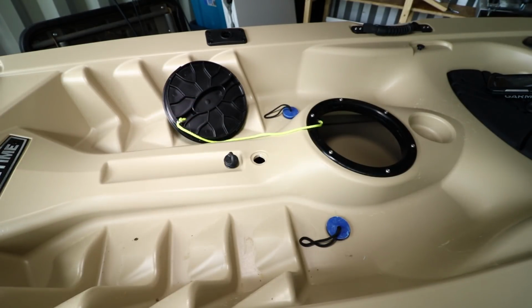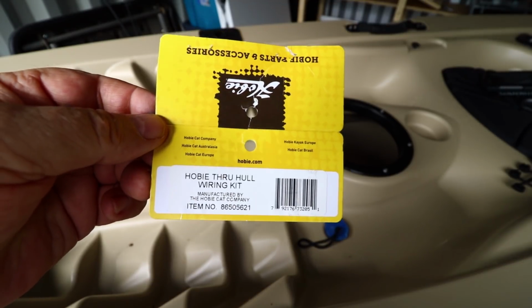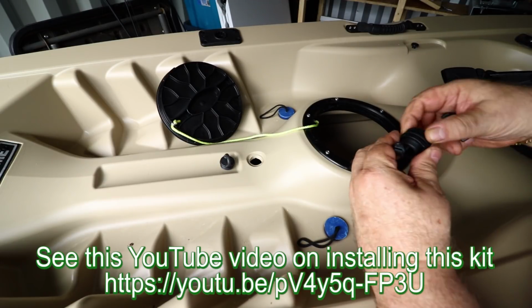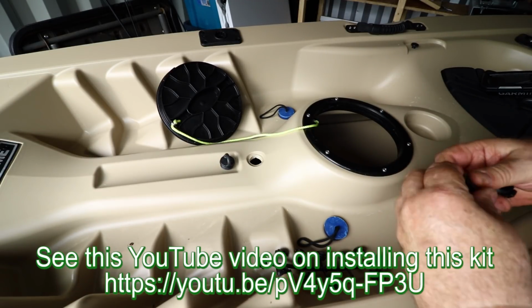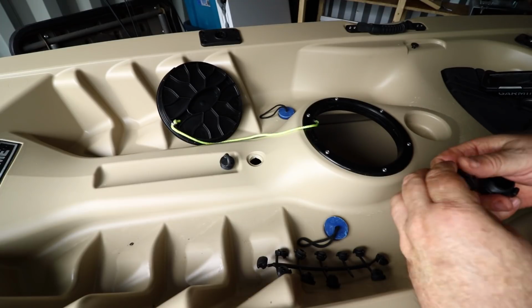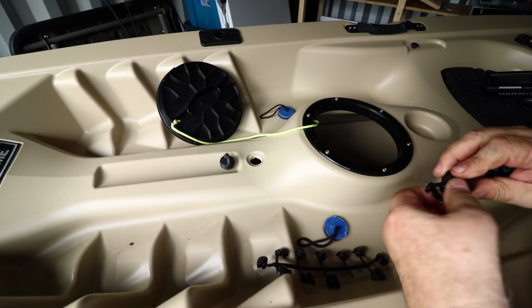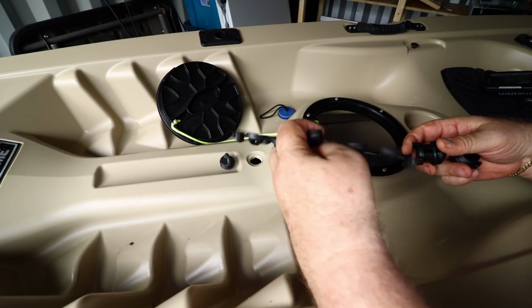Then I found this Hobie through-hole wiring kit, and it comes with a couple of these knobs here. It's about a 1-inch hole that you drill through your hull on a fairly flat surface if you want to put this through somewhere where there's not already an existing hole that you can use. And then it comes with all these different fittings.